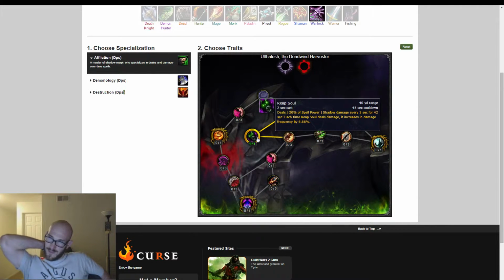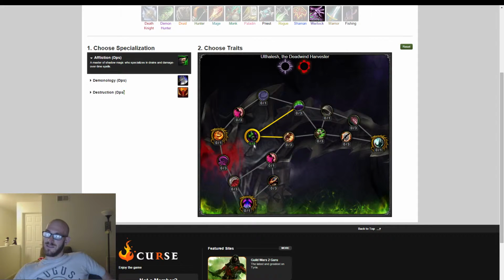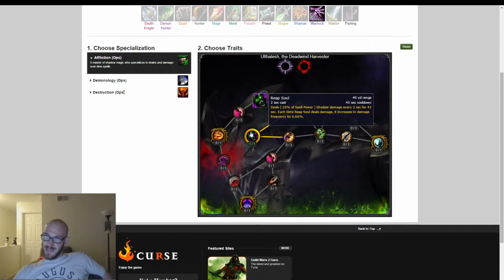I feel like this has to be able to be dispelled too, right? I'd imagine at least. Because 20% of spell power every 3 seconds for 42 seconds, that's going to tick, what, 12 times? 3 times 12 is... no, 36. I can't math. What's that, 9 times maybe? 8, 9 times, something like that. So that's going to get pretty strong pretty quickly over the course of those 42 seconds.